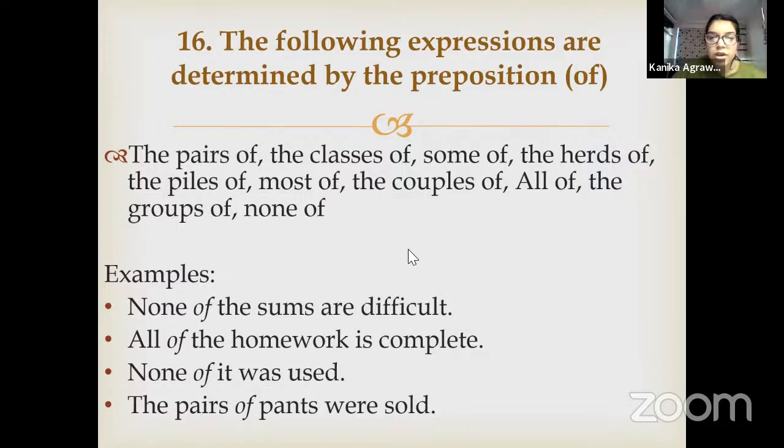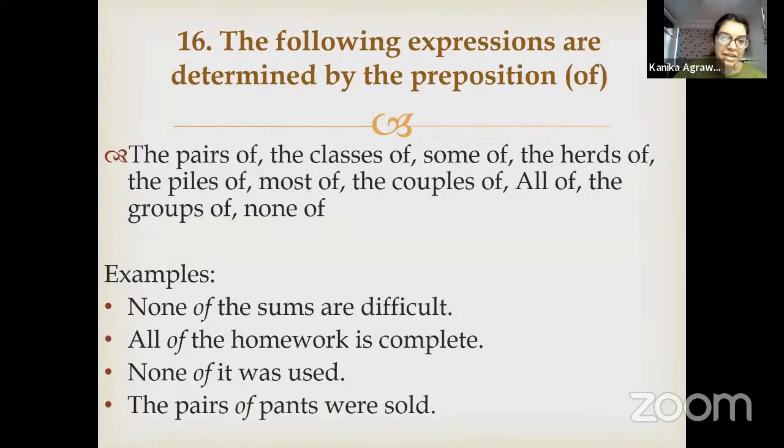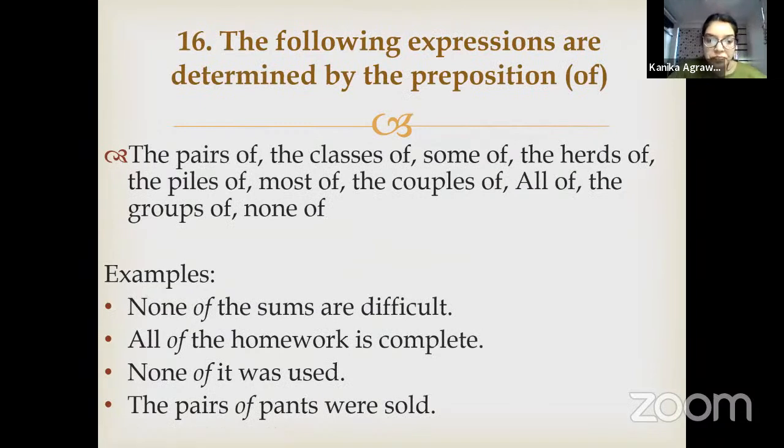Okay. So guys, this slide is basically the easier version of the last slide, because here we studied a pair of, a majority of, and these all have a singular verb, okay? But here, what we have done is we will study the pairs of, the classes of, some of. So in this, the preposition "of" will be used. We all know that "of" will only be used. But now see here, okay?